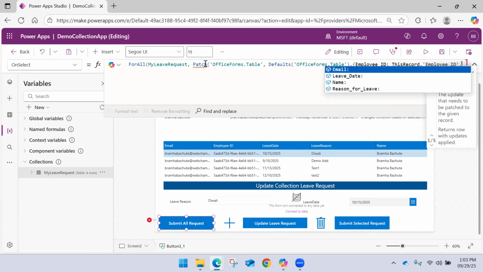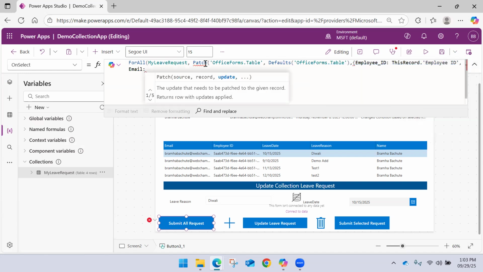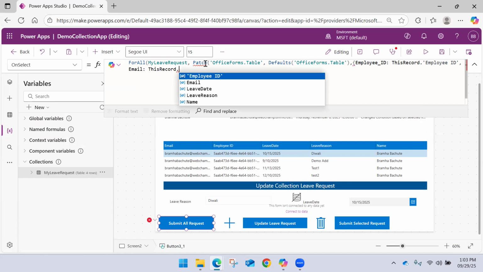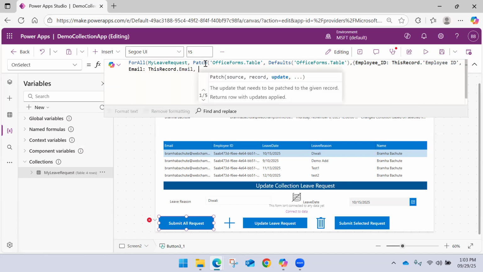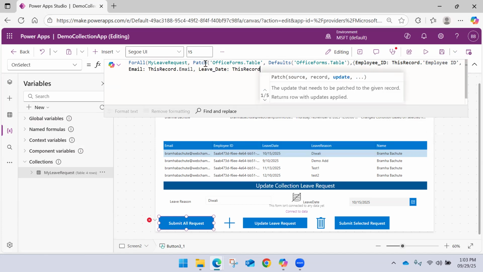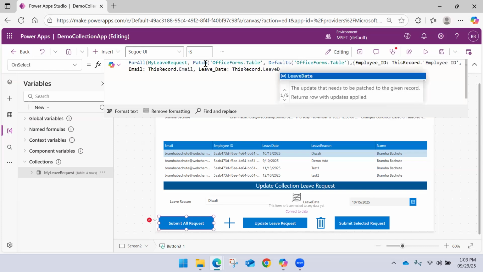So instead of selected, we're supposed to use this: email is equal to ThisRecord, because ThisRecord is going to refer to each iterated record. This is the email, and even if I say leave date is equal to ThisRecord.leave date, right? Employee ID done.